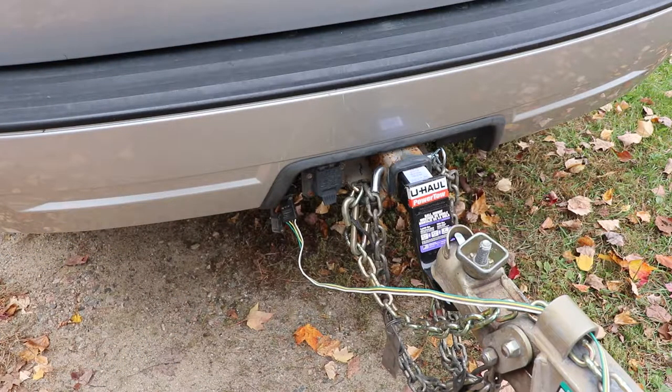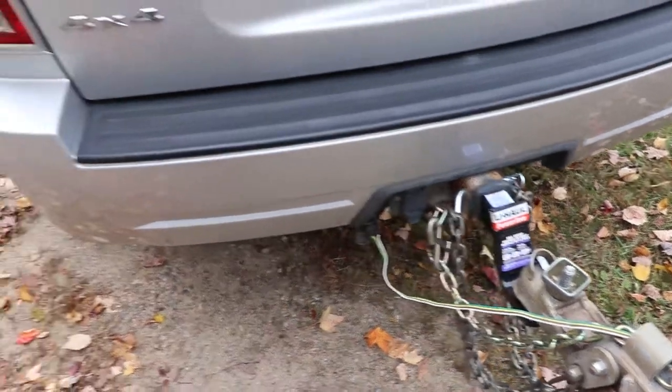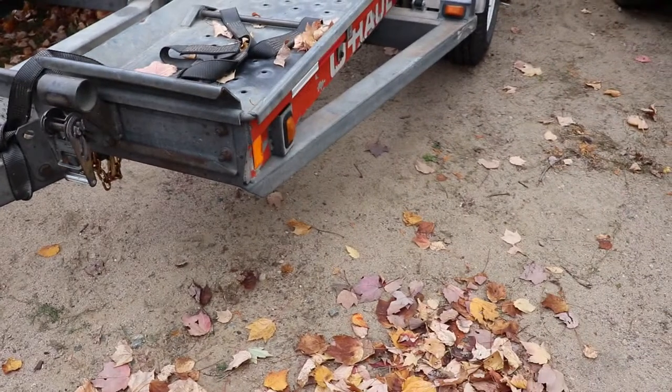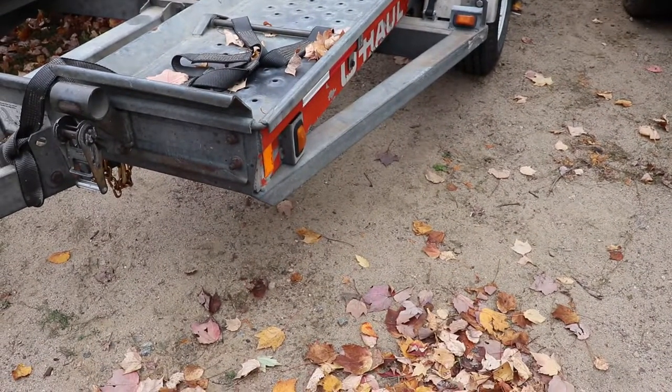So I'm going to turn on the vehicle lights and the four ways, and that will be able to test everything because it's a four-way connector, so your brakes and your turn signals are the same connection. All right, now I've got absolutely nothing, so I'm going to try to jiggle this around a bit.